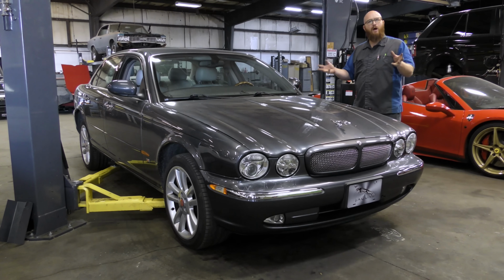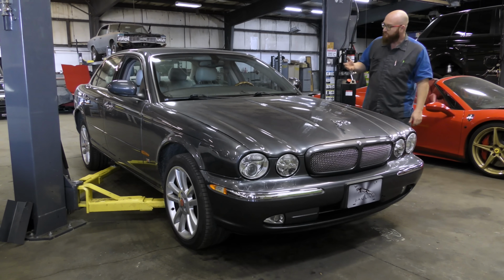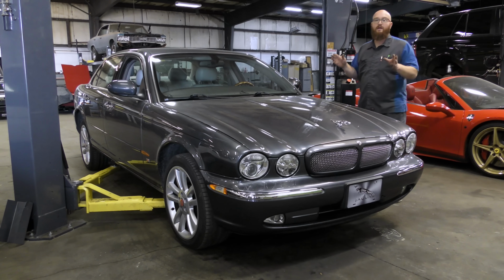I said, "Do you see now why it's so expensive to get the headliners out?" He goes, "Well, yeah, I know that now." I said, then how did you have a ground to stand on to argue with me on the price when you hadn't even done one before? So, headliners can be a big deal.